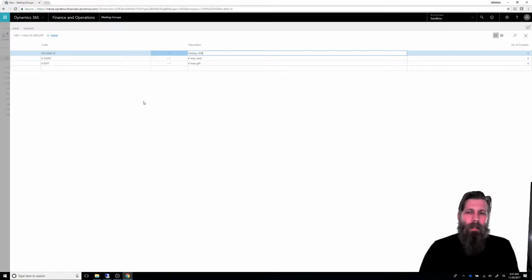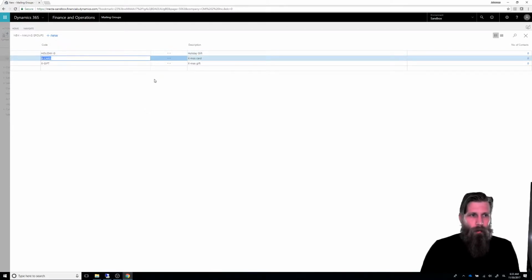So a mailing group, basically what that is, it's a group that allows you to put contacts into that group for later use. In this case, we need to pull these contacts that are supposed to get a holiday gift, and we might have to print out labels. So we're going to label up the gifts or send them to a company where we actually will buy the gifts from. So I created a new group here called Holiday Gift.